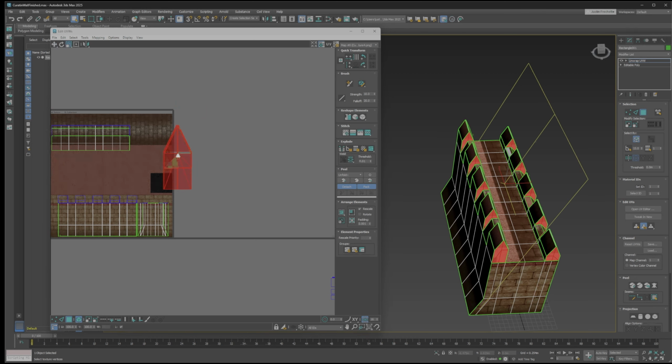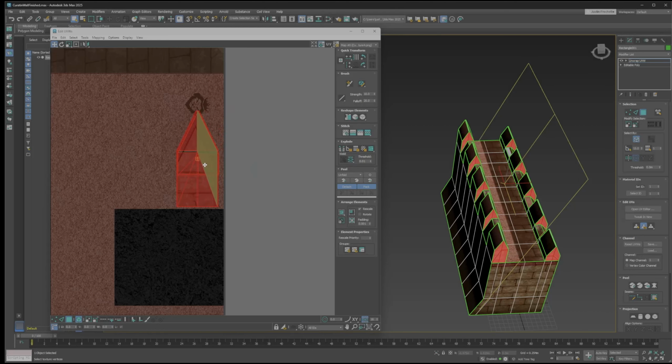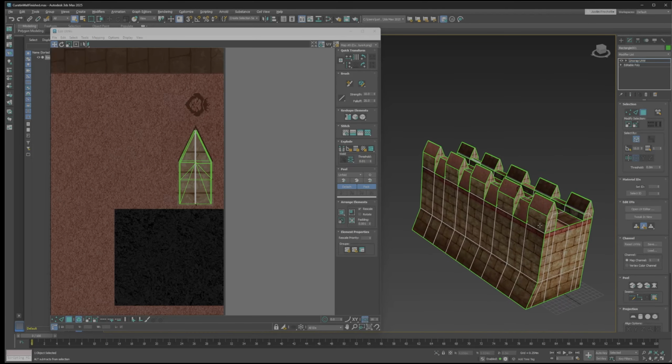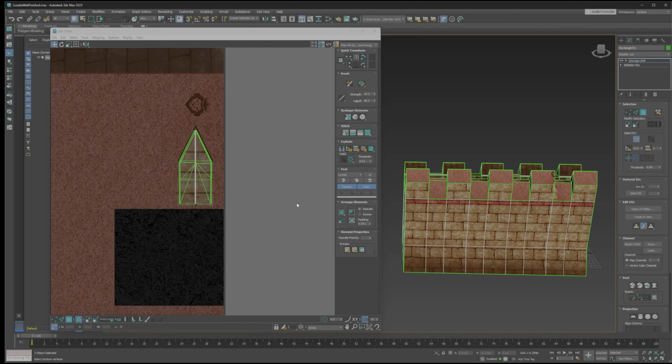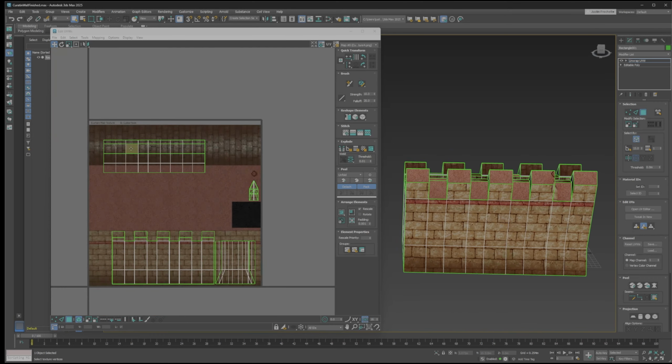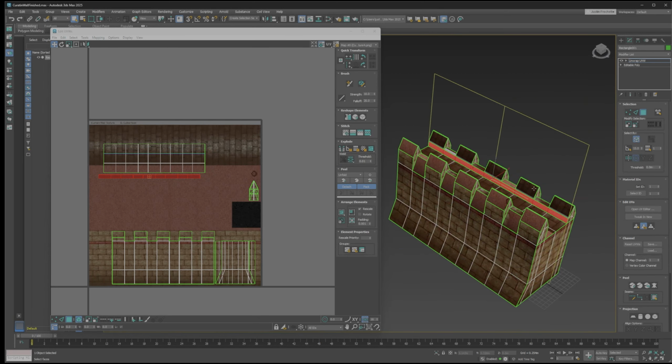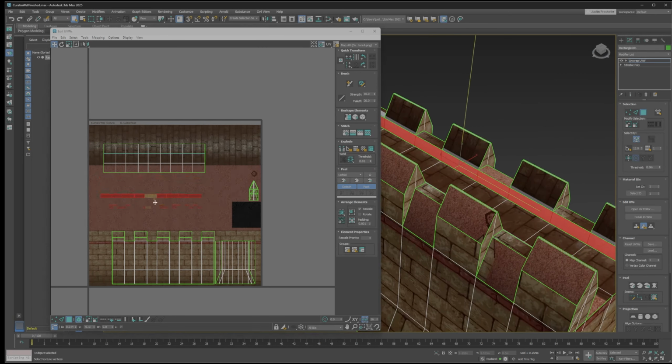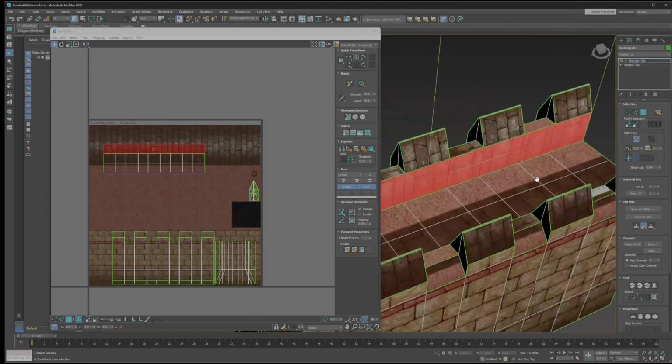So we can bring this over and we can scale this down and we can slide it into place. And it's okay if they're all stacked. It's all about the projection angle, right? Now if we look here, all of our Merlons have the same texture on the sides. And then if we want these pieces, so this is the inside wall here, to have brick, we can just go and throw it down here. Like it's perfectly fine to overlap them. And then this will be that inside, right?